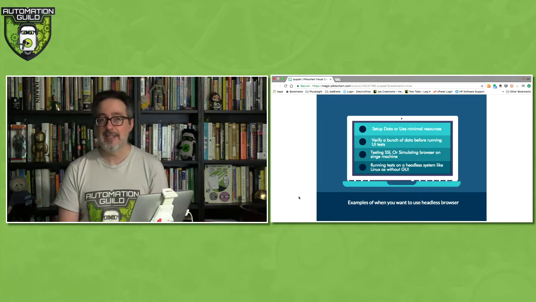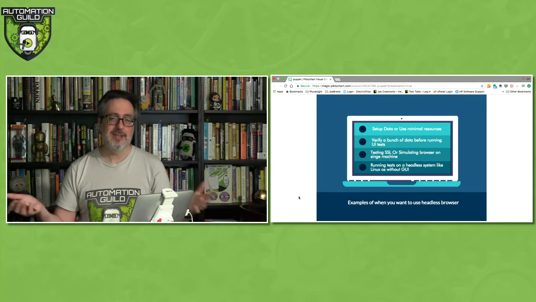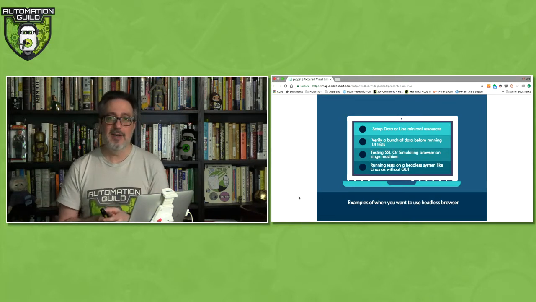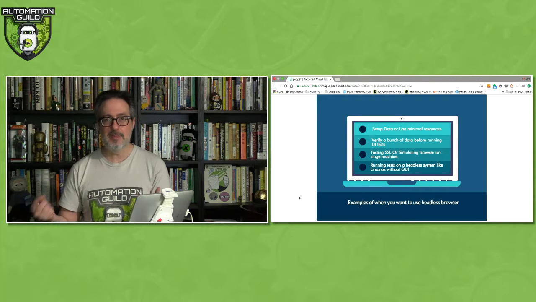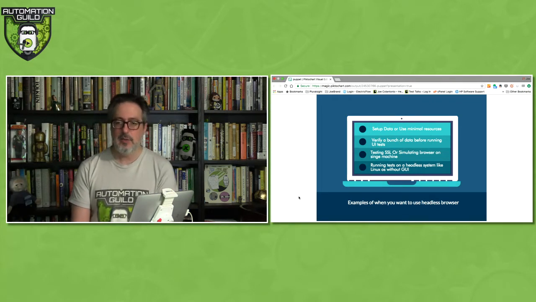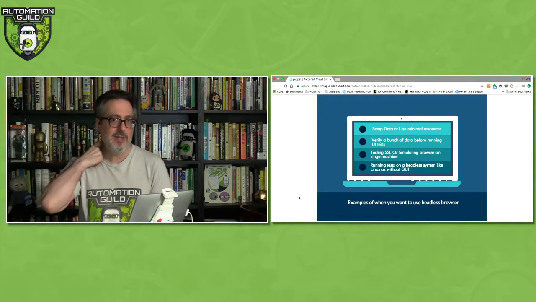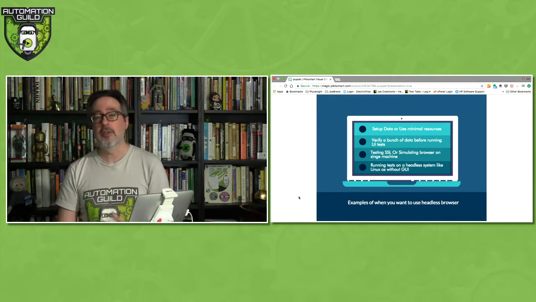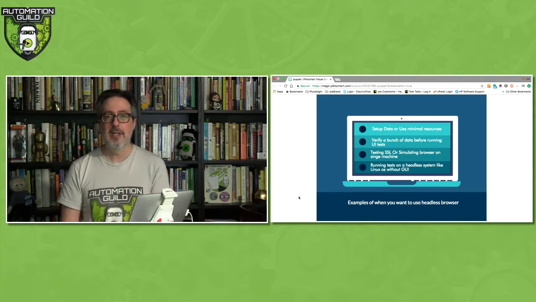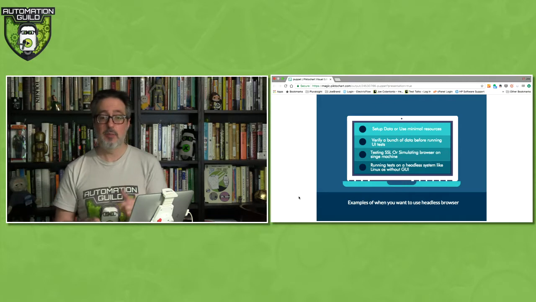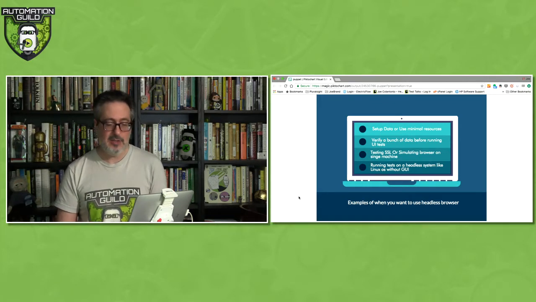Some folks use it for testing SSL. In that case, you don't necessarily need to start up a full-blown browser. You want to simulate a browser on a single machine. Say you want multiple machines, multiple browsers, simulating multiple browsers on a machine. You could do that with headless browsing. A lot of people do that for that particular use case. And also, when you're running a test on a headless system like Linux that doesn't have an OS or a UI, this would be a good place to use headless browsing because, of course, you're not going to be able to start up a browser in the full UI mode. So those are some reasons why it may be a good idea to use headless browsing.